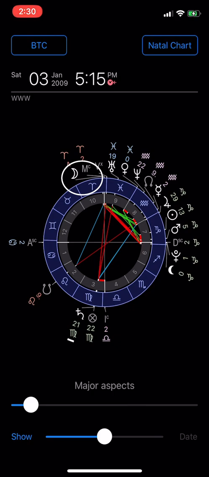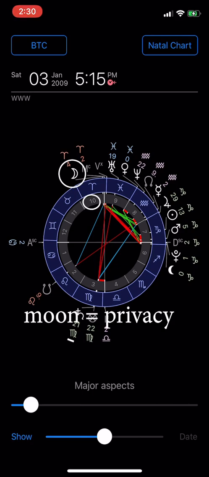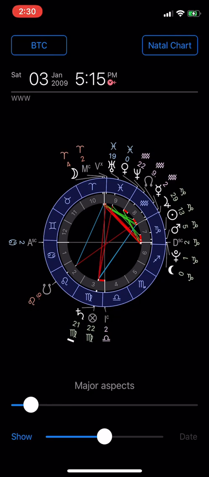So it is publicly known as this semi-private currency. I say semi because the blockchain is pseudo-anonymous. That means you are hidden behind an address, but that address is public. So we can see that with the moon being in the 10th house of the public. That perfectly describes Bitcoin. But with that being said as well, the chart ruler being conjunct the midheaven in this case indicates that it is quite a public project. So Bitcoin as a coin, as opposed to different coins, it has a lot of notoriety.